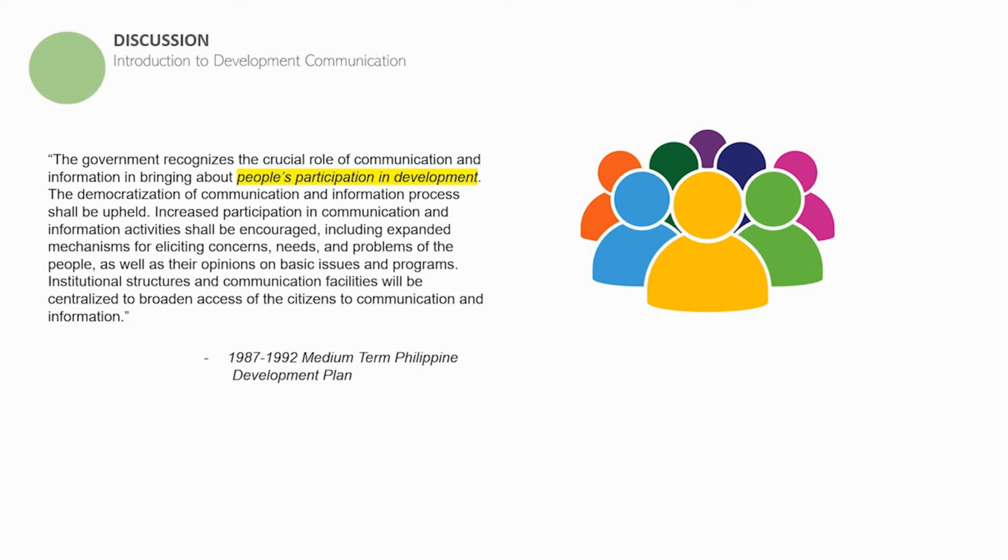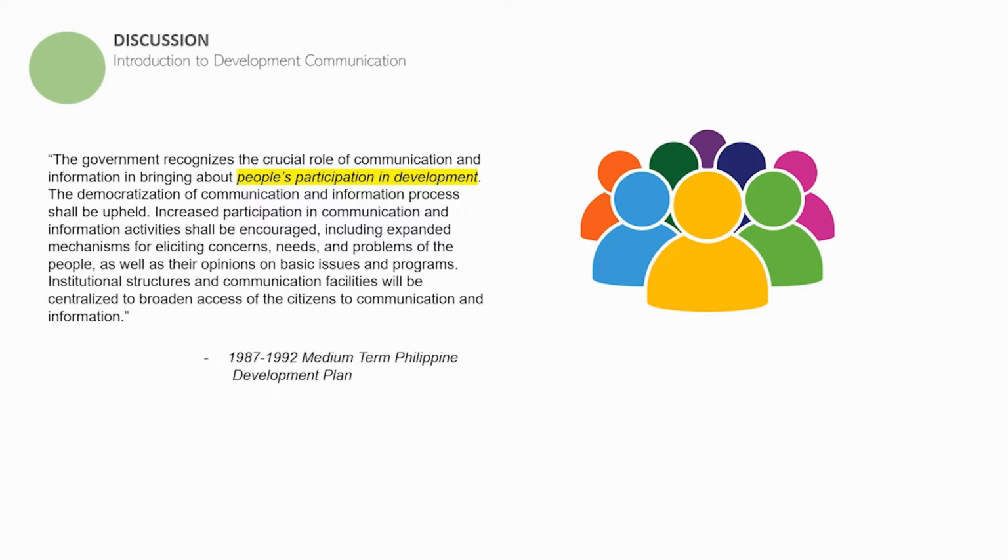Development communication is not just about telling the public about developments, or changes, or progress, or new projects. It's all about giving them a chance to be heard about such projects. Dapat marinig din natin kung ano yung mga concerns nila, ano ba yung mga comments nila regarding such projects, and how do we do that? In development communication, we have to give them an increased channel, an expanded mechanism para maibigay ng mga tao ang kanilang mga concerns at maiparating din yun dun sa mismong mga project implementors. Institutional structures and communication facilities will be centralized to broaden access of the citizens to communication and information.